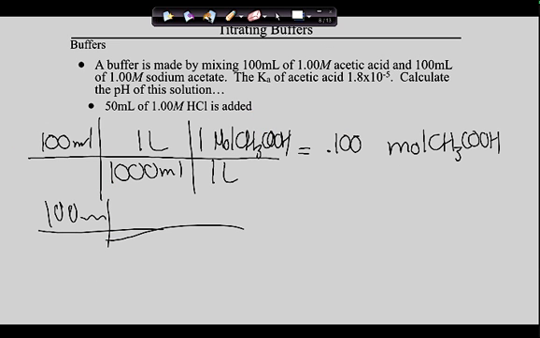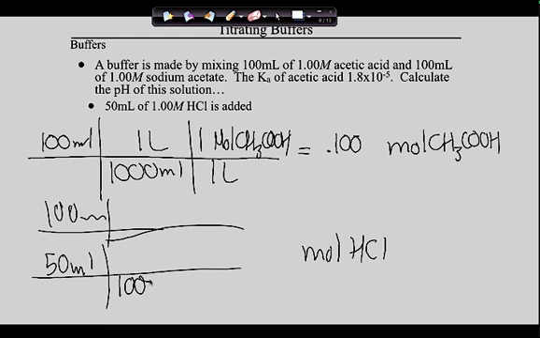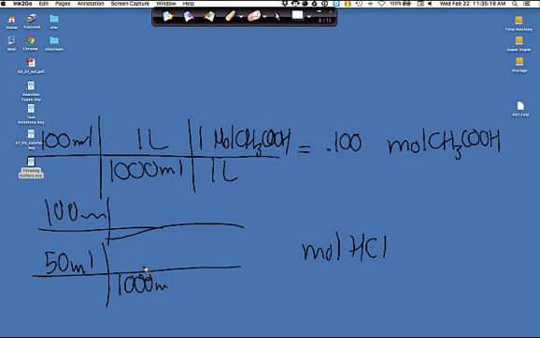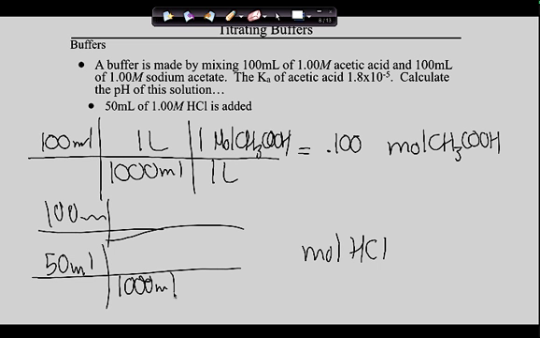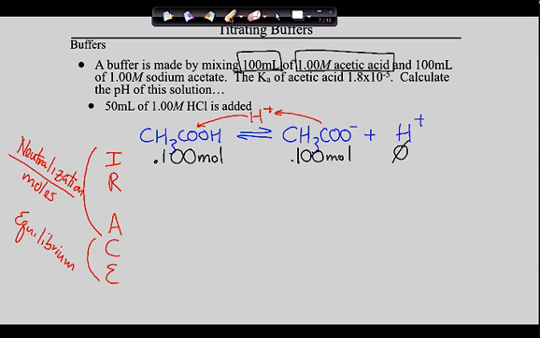So now we got to do another calculation. So our third calculation will be 50 milliliters, and we need to know how many moles of HCl. So 1,000 milliliters is 1 liter. 1 liter, it's also 1 molar, right? Is 1 mole. Oh, check me, guys. 0.0500. Is that right? Okay. So let's just call it 0.05. So guys, we are adding 0.05 moles of HCl, right?